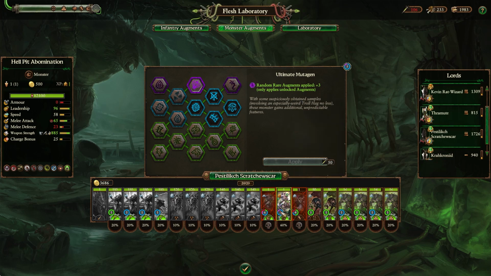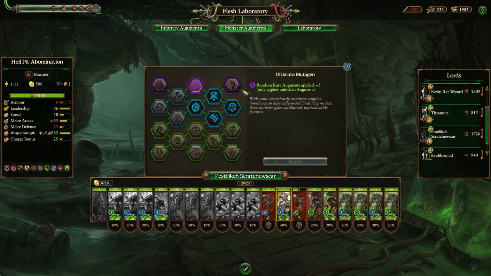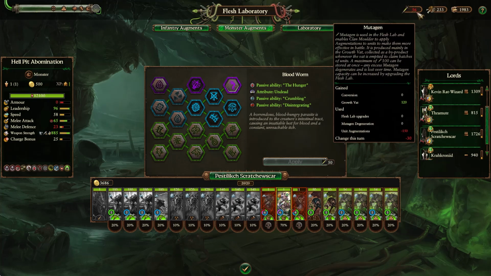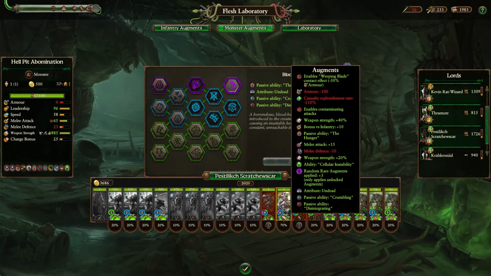I mean, the casualty replenishment rate minus 110. Well, rest in peace, you. You shall die very slowly. Minus 110%. That's quite intense. We might as well then come on over here and give it the blood worm, so it also heals. Me pray, it's nauseating. Now the mutagen is not going to degenerate, and this is the scariest abomination there ever was.